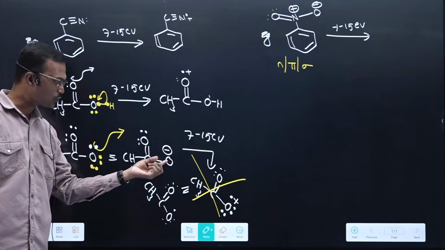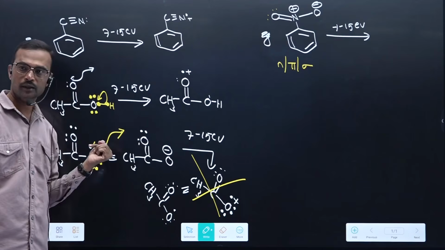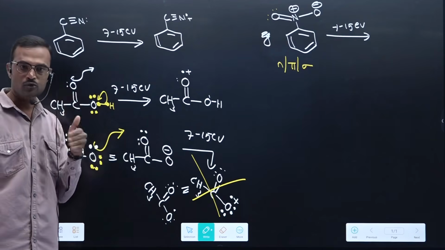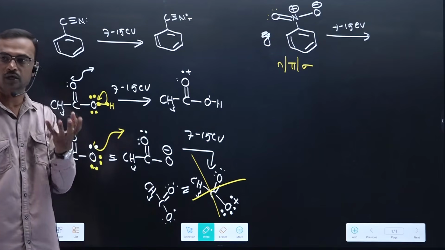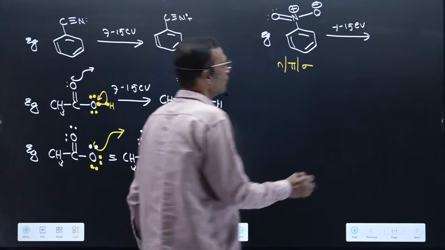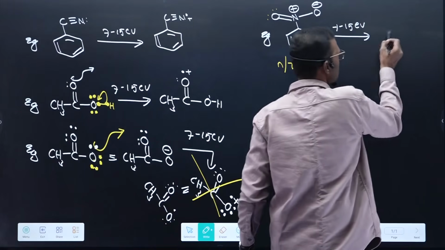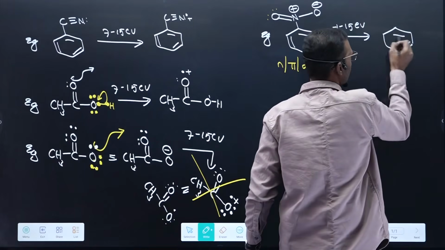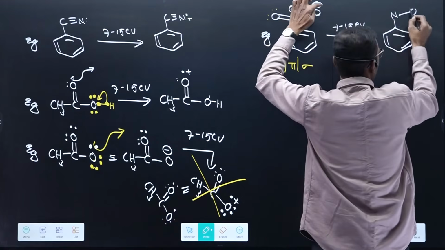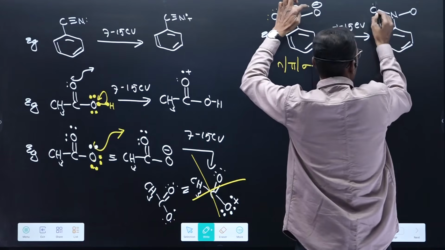Suppose here positive and neutral both are given. Try to remove the electron from neutral. When positive charge is present, the attraction force is very high, so it is not easy to remove. More ionization energy is required. So, how many lone pairs does this oxygen carry? 2 lone pairs or 3 initially? This oxygen carries, here this is 1 lone pair.